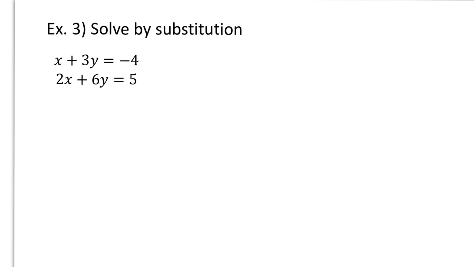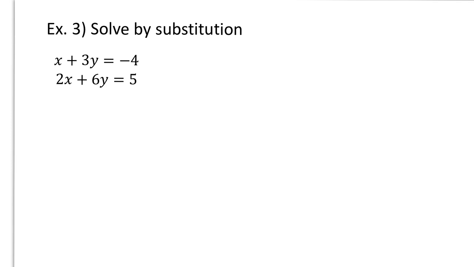So this example here, we have a system x plus 3y equals 4, and we have 2x plus 6y equals 5. Just by looking at it, you don't really know if it's no solution or many solutions. You just have to do the work, and I'll let you guys know what you need to look for in order to say one of the answers.